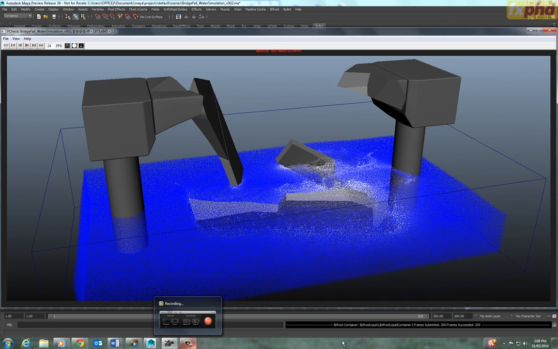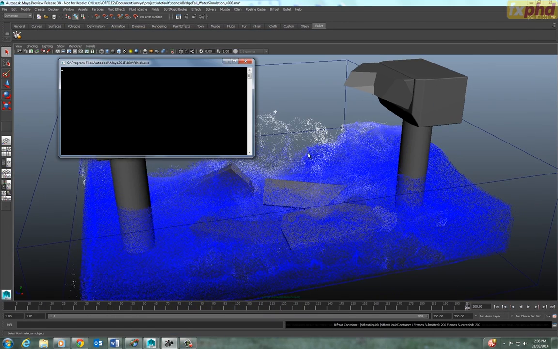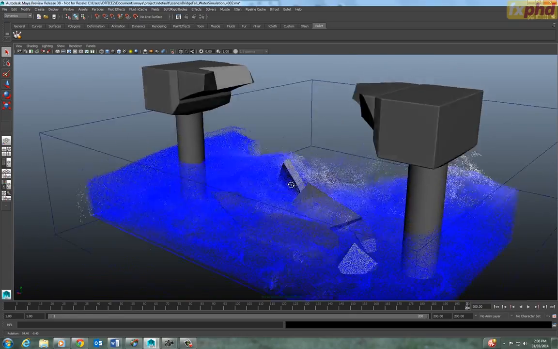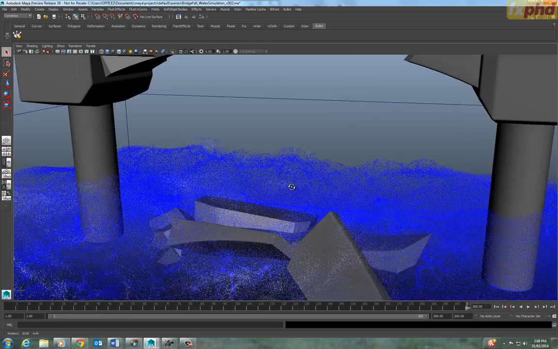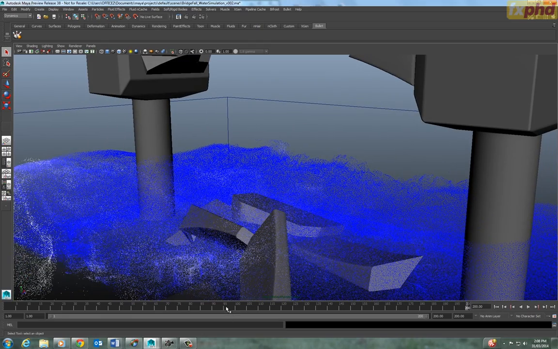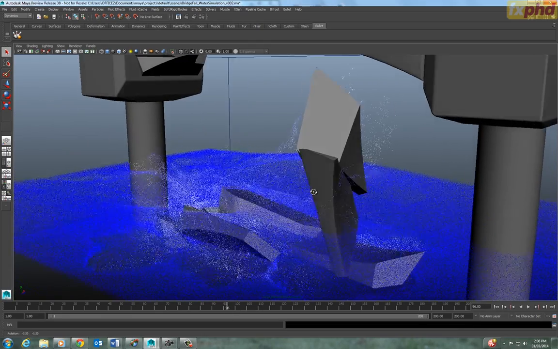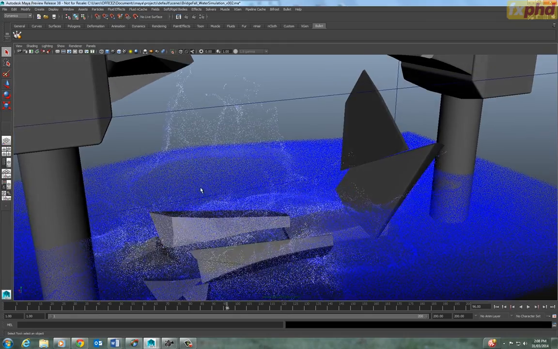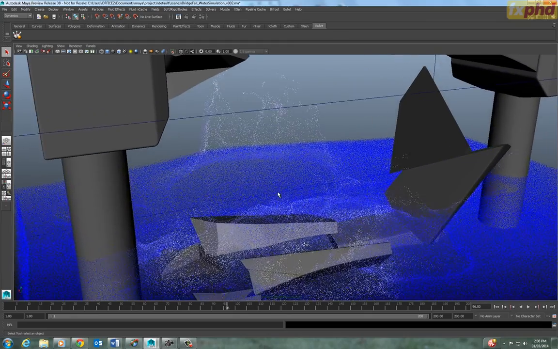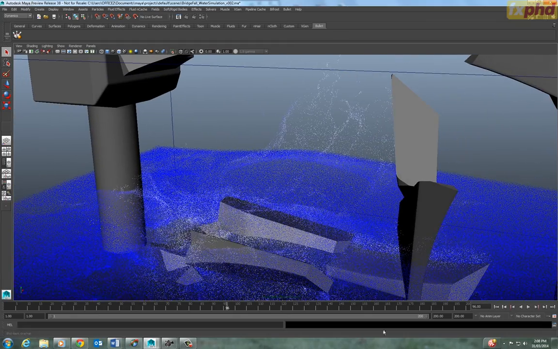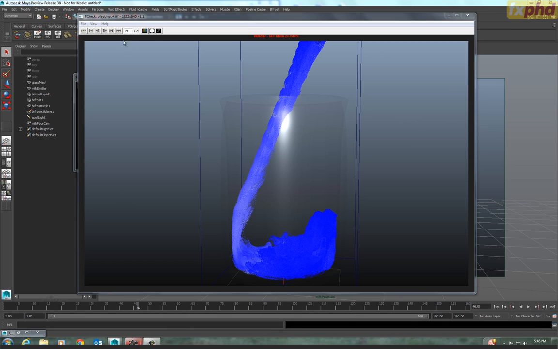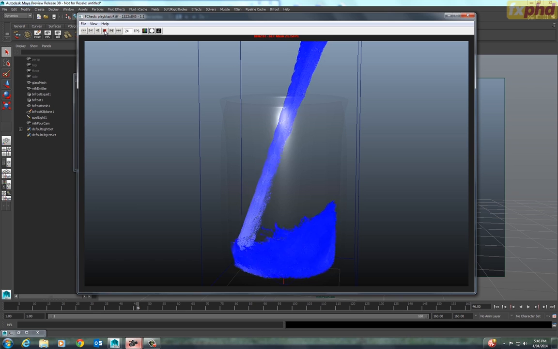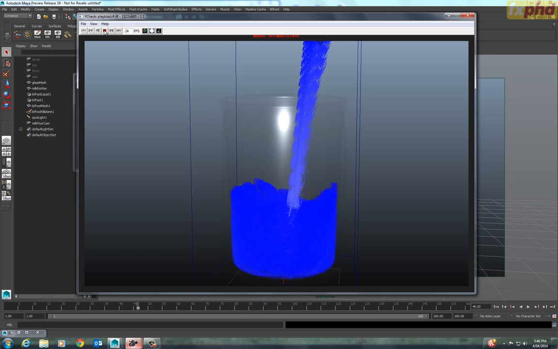So what you can do is you can simulate some really big or really detailed scene, and then mesh the geometry. So instead of using blobby kind of spheres that blend together, you can actually just generate a mesh around where the particles simulate, and you can just see the massive improvement in detail in this fluid scene.